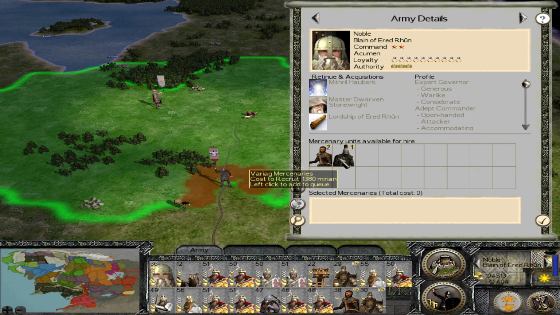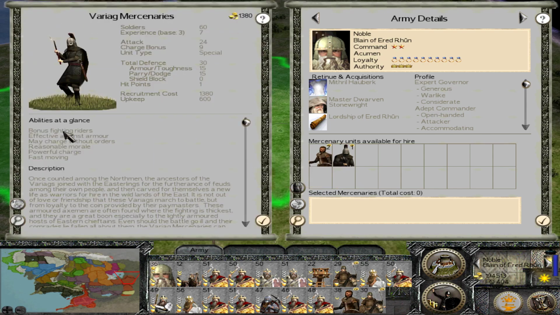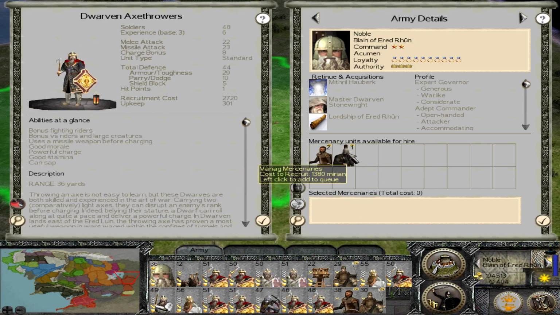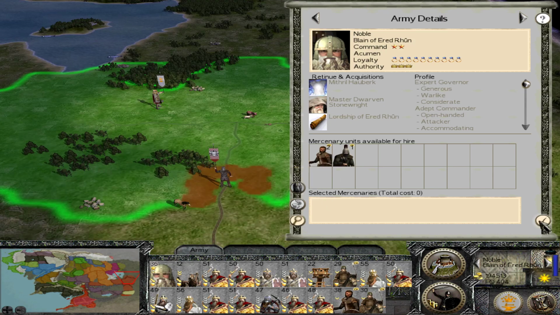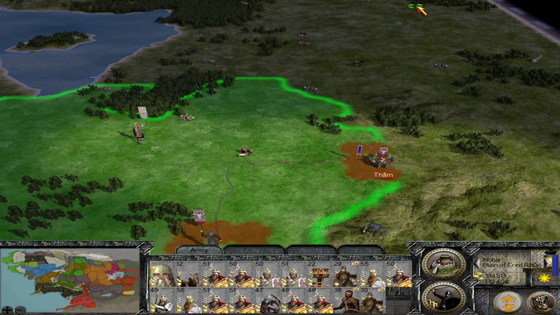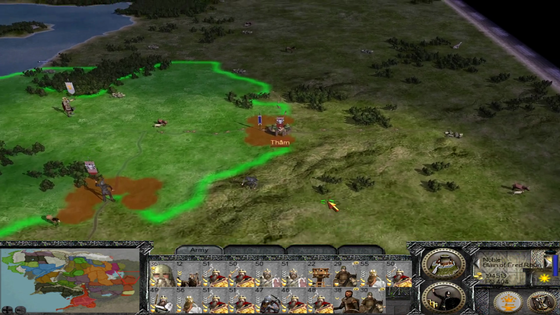But here we're getting some interesting mercs. Now, Variag mercenaries are effective against armor, two-handed, axe, well defended, good attack, good morale, fast moving. So a good unit for us. Not so much because of their armor or armor piercing, but for their speed. It's nice to have a relatively swift flanking unit. But I don't think we need to spend the money on them. They're very expensive. Twice the upkeep of our Dwarven axe throwers. Mercenary slingers would be a better bet, I think. But let's wait and maybe buy them once we besiege Tham.